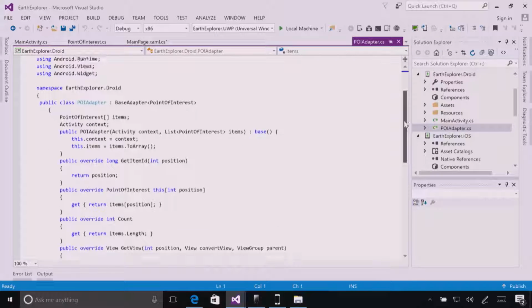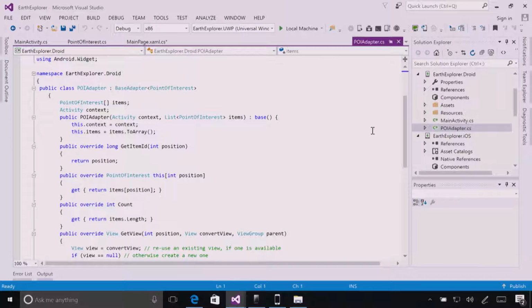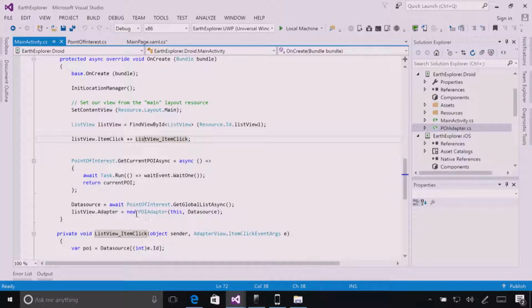Here, this POI adapter is a collection class, so it has all the things for a typical collection class. It is a collection of point of interest objects. So it has methods like an indexer to get the point of interest out of the collection. You can get the count from that, and you can get a particular item at a position. This is just a plumbing class that we use to implement the data source for our list view control in the Android one. So we set up our list view adapter pointing at a new instance of that POI adapter.